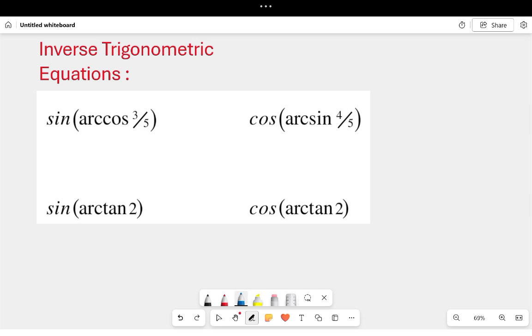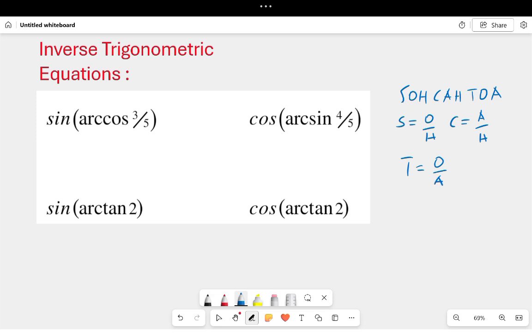Now we have easy and basic trigonometric equations here. For us to solve this, I want us to have an understanding of the basic ratios, which means the sine is equal to opposite over the hypotenuse. The cosine is equal to adjacent divided by the hypotenuse, and the tangent is equal to opposite over adjacent. All this works in the right angle triangle.